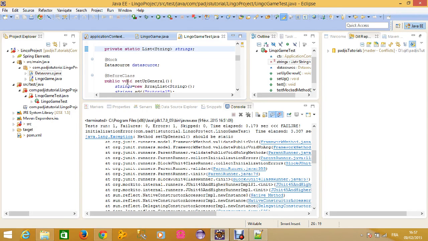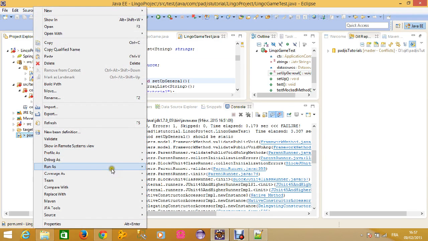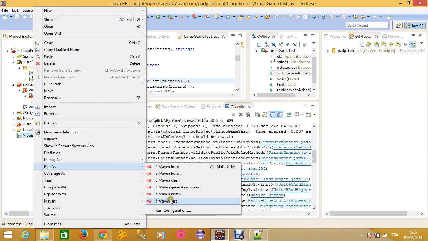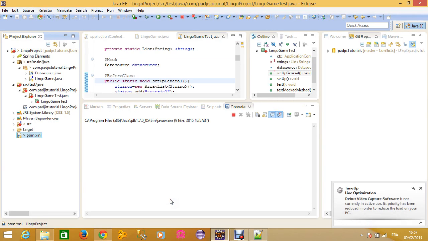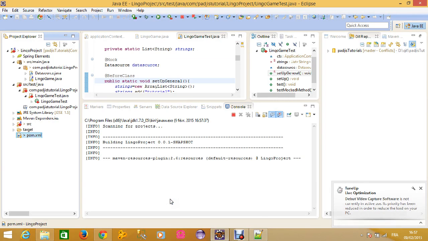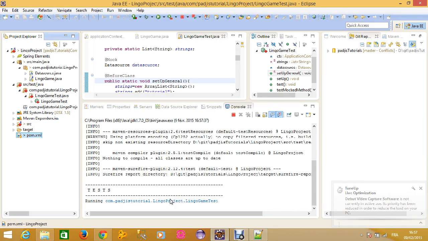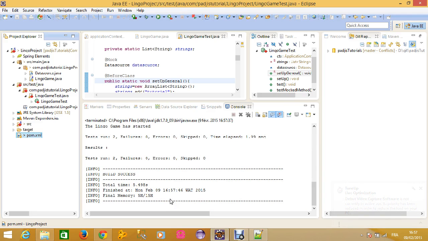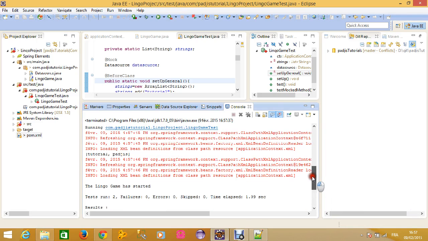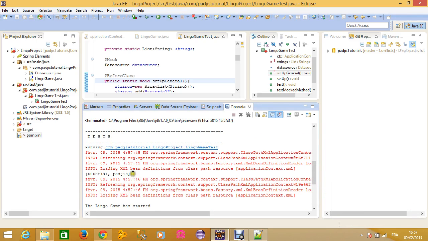Run. Well, I got it, a very stupid mistake. Everything should be okay now. Well, the build has been successful, and you can see that we have our two objects here.